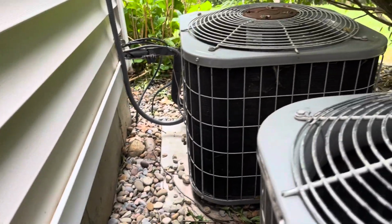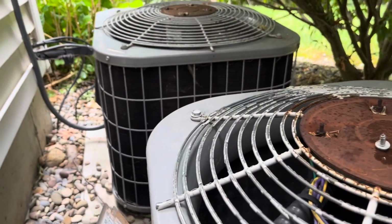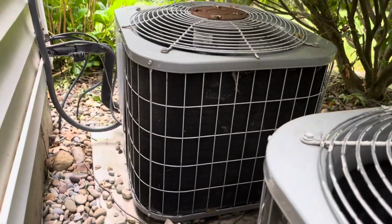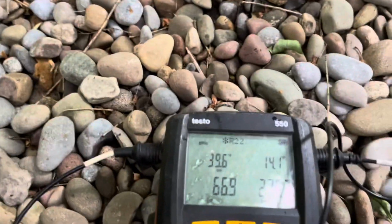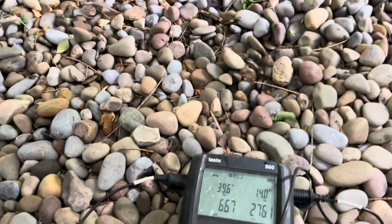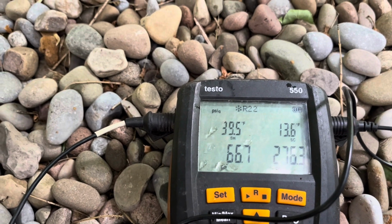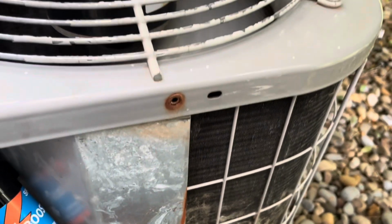Check our superheat. This coil for head pressure. This thing's been neglected, but I'm not here for that. Well, we're going to clean this before I do any kind of testing. Right now I have a 14-degree subcool, but it's really like an 11. That superheat has to come down. But let me clean this thing up a little, this coil, and see what my reading is.